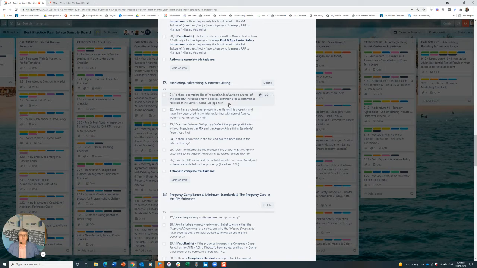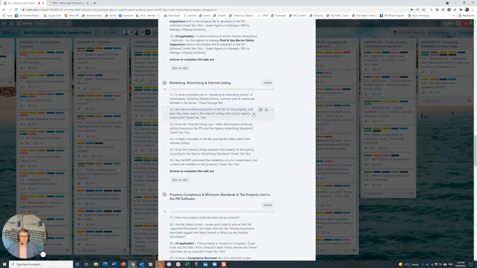In the marketing, now, is there a list of marketing photographs, ideally with your company logo, your watermark? But are there lifestyle photographs? Has the owner paid for photographs? Or you might be bringing this across from another agency. Did you get those when they came across in the transfer of management from another agency? Are they sitting in the file? Are they sufficient? Are they appropriate? Does it represent the property? If they were really old photographs, then you need to get them done again. But are there marketing photos sitting on the file? You don't want to be in a situation where you're bringing on properties and not looking at this.